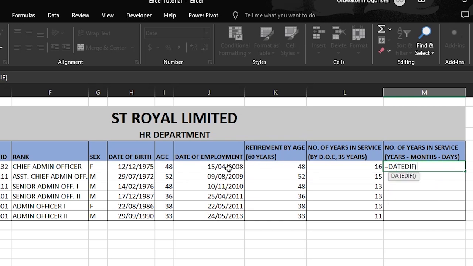Now I'm going to select the first date. Remember what we've done before, comma, then the TODAY function, today. So press Tab on your keyboard to select it, you close it, right, comma, then open quotation Y, right, you close the quotation, you close the bracket. But you're not going to stop there.